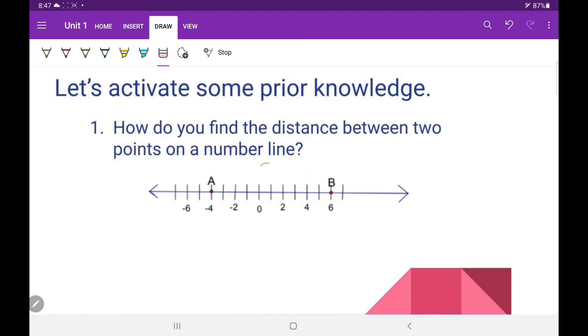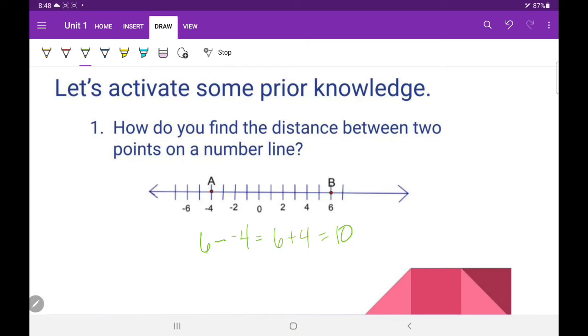Another way that you might have thought of is to just take the numbers and subtract them. Just like if I say, oh, I was born in 1979, how old am I? You would say, well, now is 2021, subtract 1979. In this case, if I want to know the distance between A and B, I can say, well, B is at 6 and subtract A. A is -4. Well, what happens when we subtract a negative? We end up adding, and notice that we still get 10.